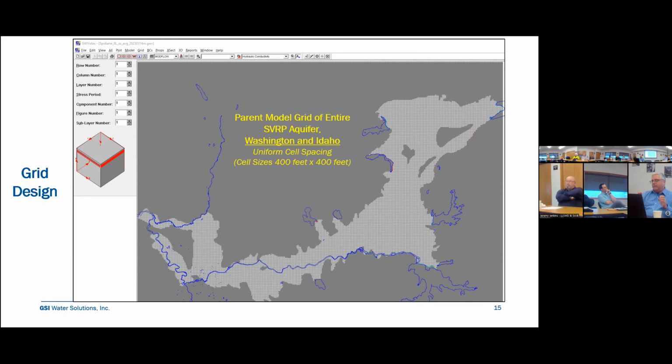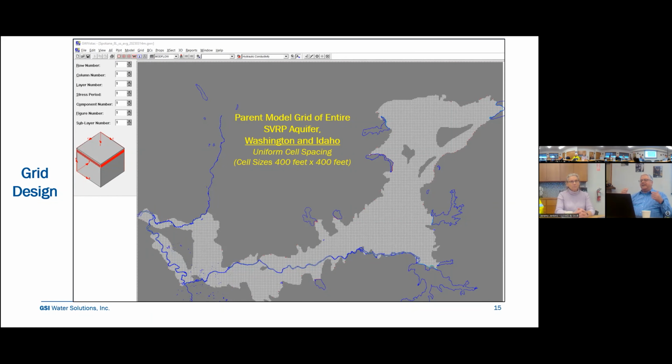And the other thing we've done with this model that wasn't in the bi-state model is, that aquifer is thick, it's several hundred feet thick. They had 1 layer in that model just about everywhere until you get up into Hillyard Trough, where they use 3 layers to represent what we know up there north of the city is kind of an upper gravel aquifer, then a thick clay layer, 100 to 150 feet thick, if I remember right. And then there's another gravel package of the SVRP below that. So they use 3 layers up there, and 1 layer everywhere else.